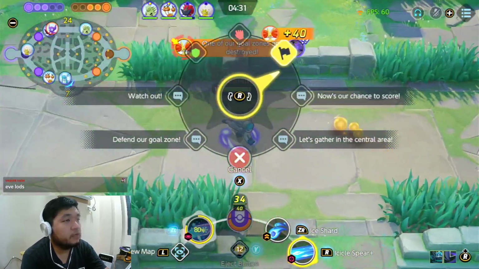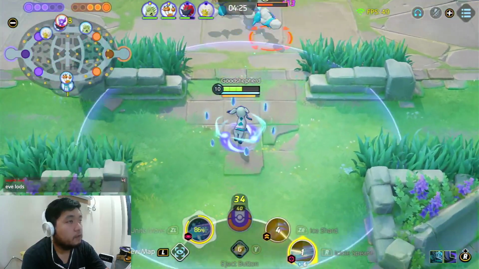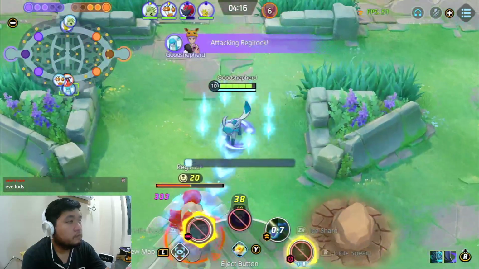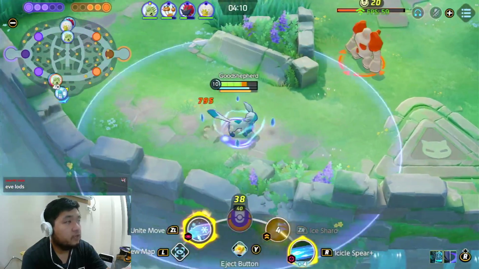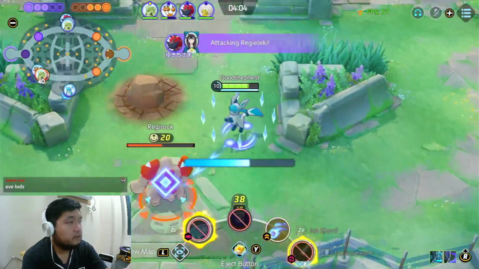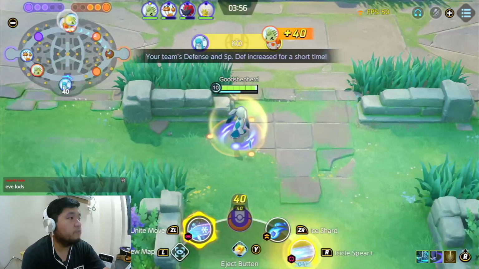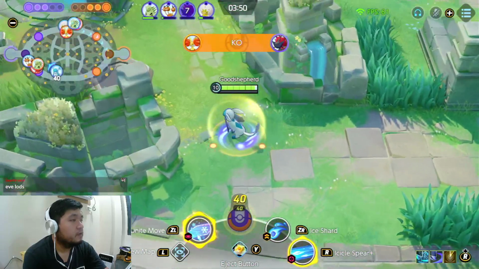Let's see if we can get. Okay, get those two. Oh, we can actually take this one out first. If I was not careless. Okay, got that one. Enemies forced to retreat though. Should be fine.